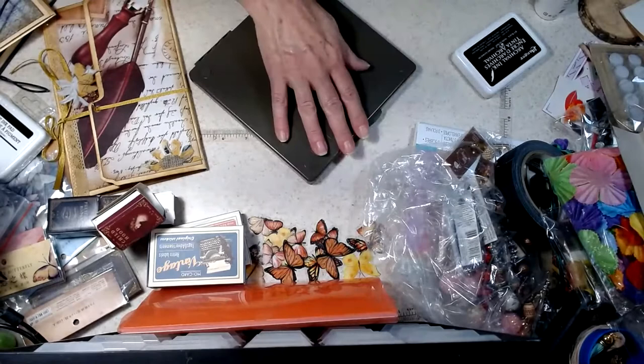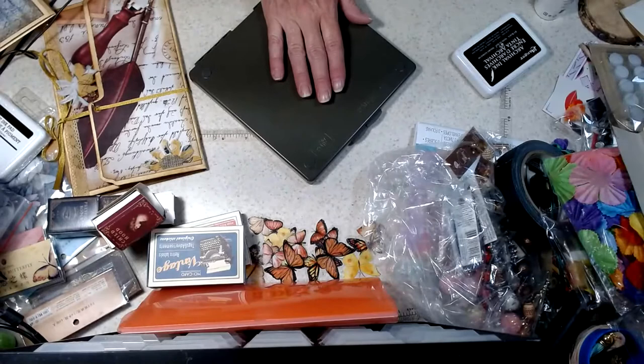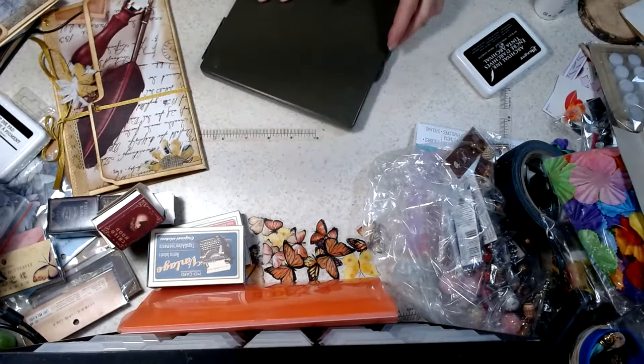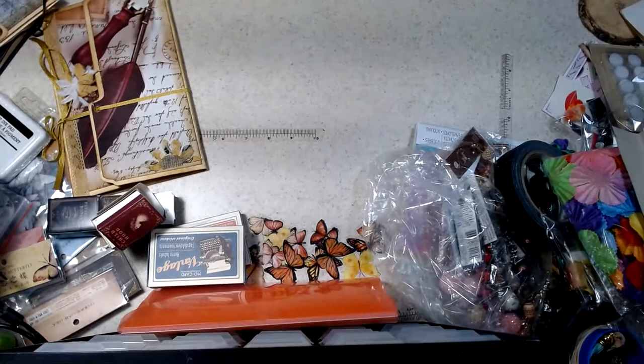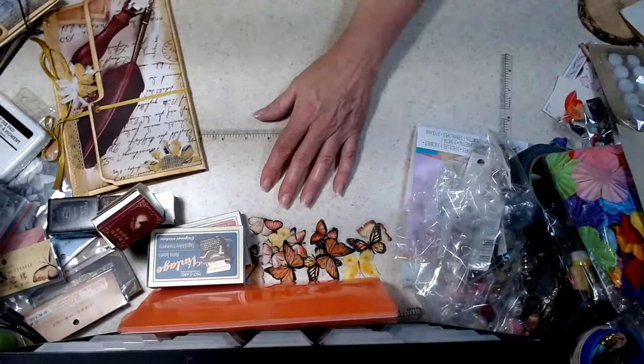That is awesome. This might be the top. Oh, I pinched my finger. Ouch. This might be one of the bestest gifts I've ever received. This is definitely a handy dandy thing. You know, it's one of those things you don't know you need it until you need it. Like now that I have it, I can't not have it. I always have to have my stamp cleaner. If I ever go on a crafty retreat, I'm going to have to bring my stamp cleaner with me.